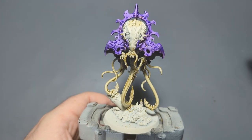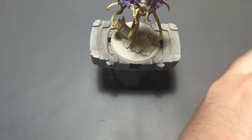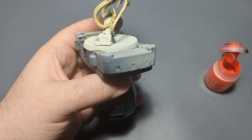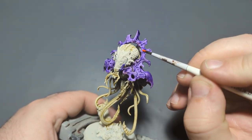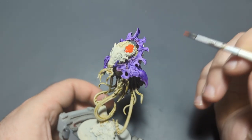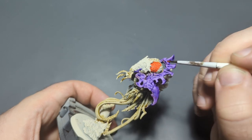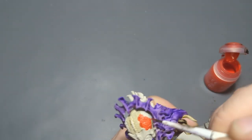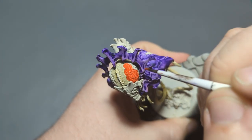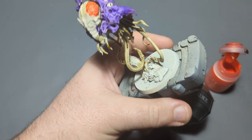All right, we are back and we're going to move on to Magmadroth Flame now. We're going to use that for the brains of this guy. I originally chose this color just because it contrasts well with the purple and the blue, but I also think it might be a kind of unique color for brains on these guys. A lot of people will probably do them in blue just because that's what the box art does, and blue is kind of the default color in Warhammer for psychic stuff. So I think orange will be pretty cool.